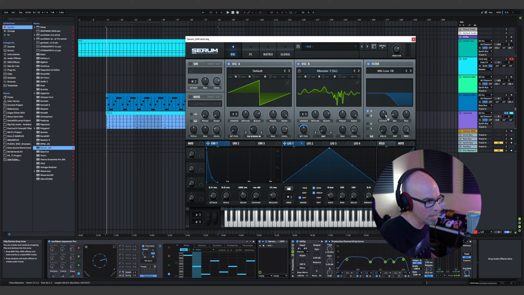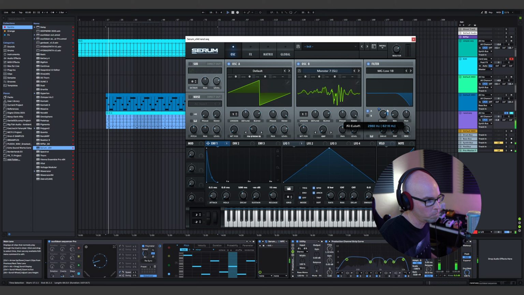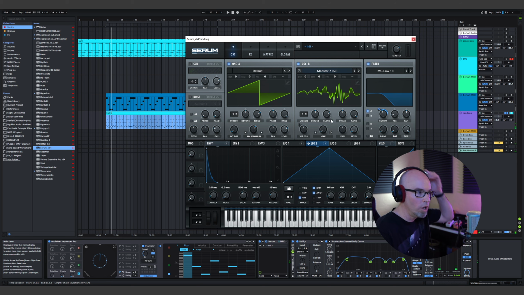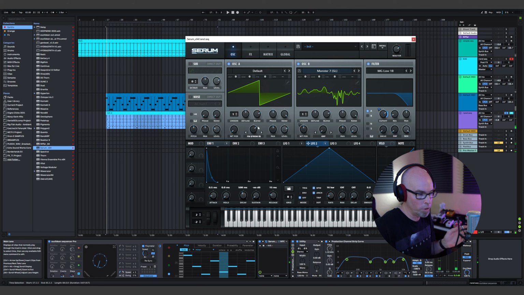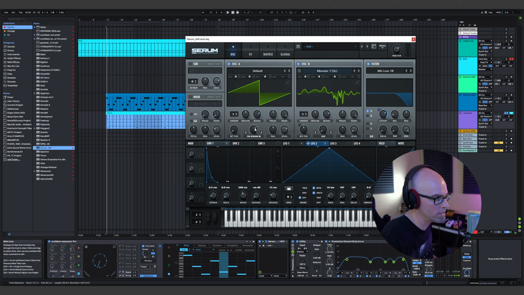All right, we can set this as a, and then we can take a second LFO and take that down to 16 bars and do the same thing that we did there. Gorgeous. Now you can do this as far as you want, right? The more that you input into the spectral warping mode, the more distorted it gets. However, you can change the octave range here of your operator.